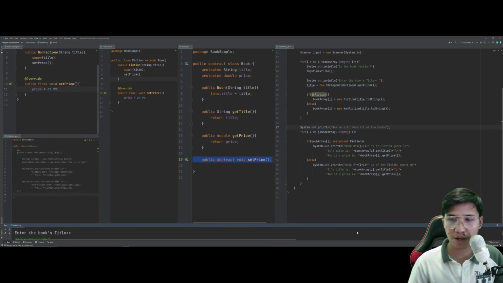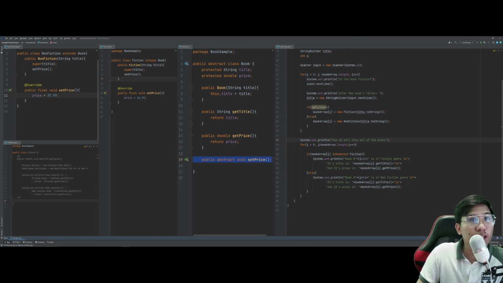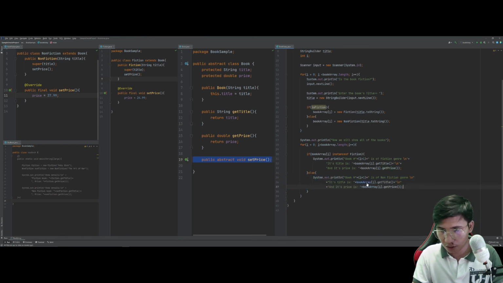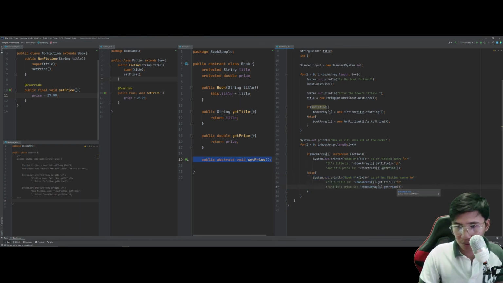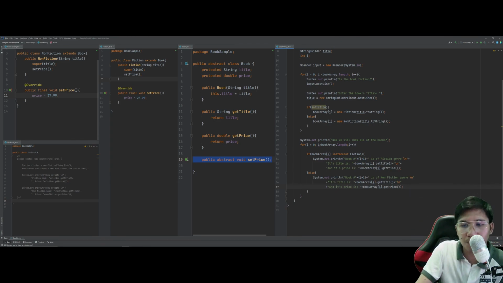So, parang nga lang may mali. Kasi ang natatawag dito is, ito. Hindi natin totally naayos masyado itong part na to eh. Pero, you got the idea na kapag ka non-fiction yan, papasok yan dito sa may non-fiction. Tapos yung mismong book natin dito, or itong part na to, yan. So, get title, get price, book array. Yan. Goods na goods. Okay. Do you have any questions so far?